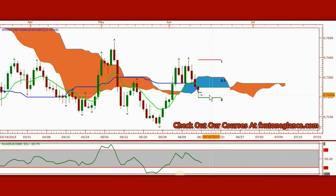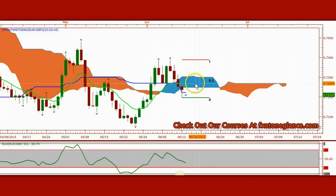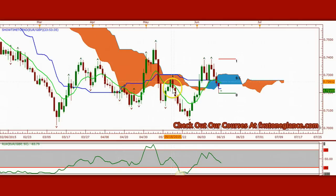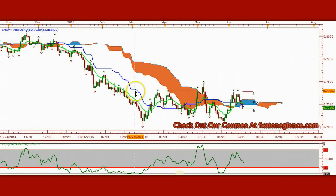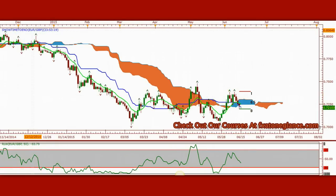So we go to the 4 hour to try to get into our trade. But now everything does look a little bearish on this daily. Okay, so it's hard to really call this in. Plus, everything is flat, so Ichimoku is not good in this kind of a situation. You can see everything's flat here, basically because we were in a range. You had a crossover here, then another crossover, and it looks like you're getting ready to have another crossover. We want to see more of this and less of this. So Ichimoku doesn't do well in this kind of a market. So this is going to give us a little trouble here.